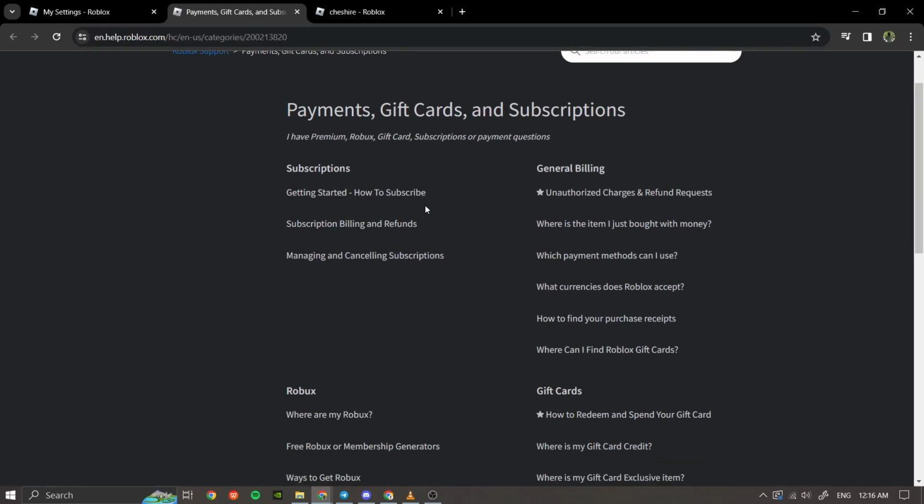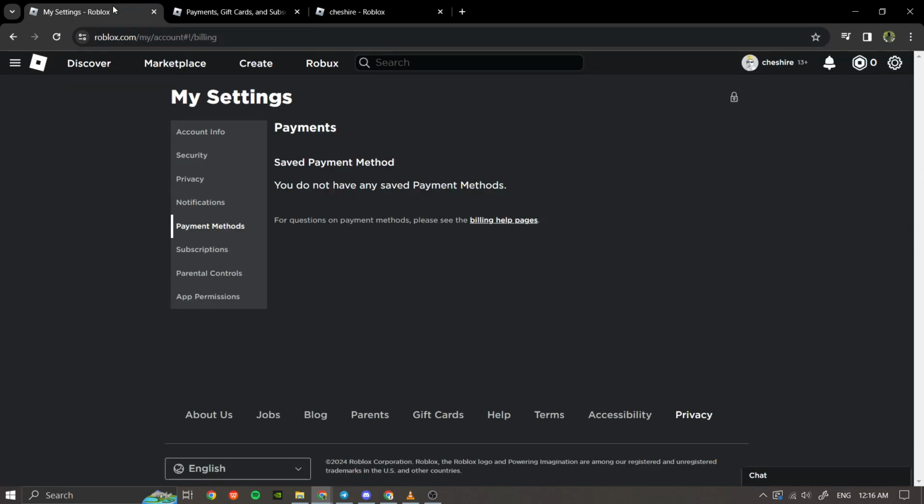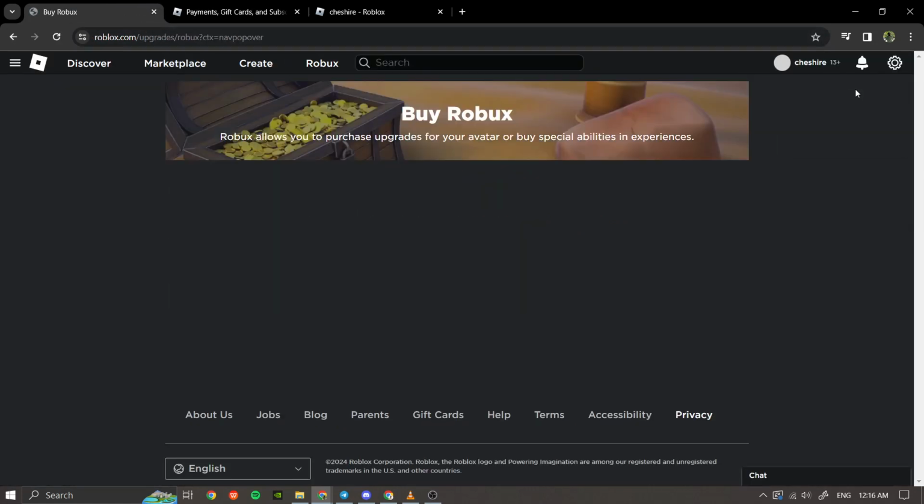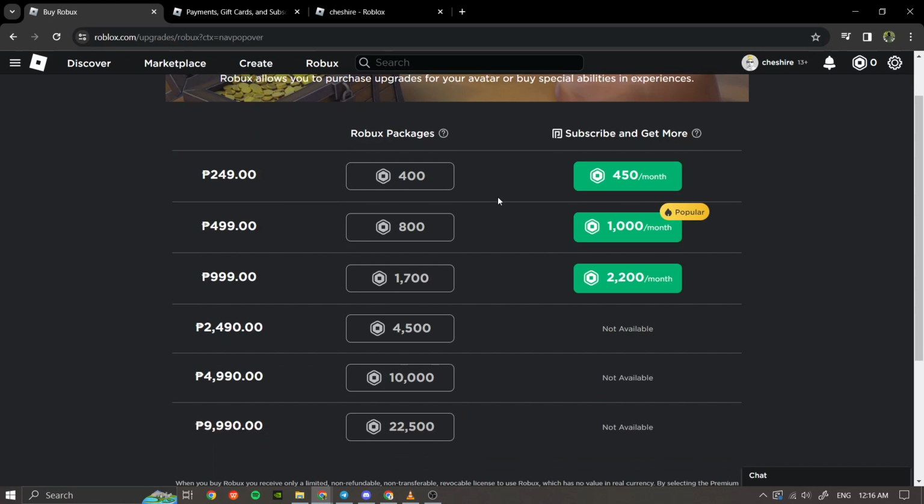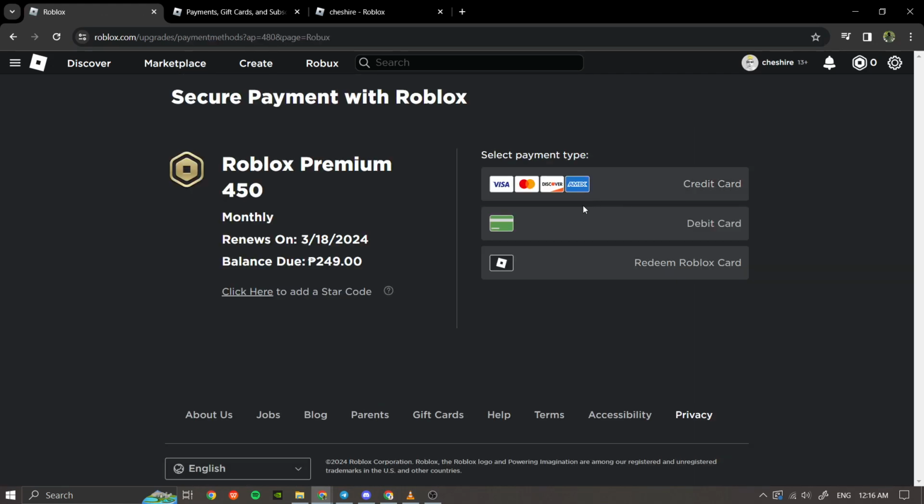After that, go back to the Roblox application, click on the Roblox icon, and select your desired amount. Beneath Roblox, just find the payment method section, then choose credit or debit card as your payment method. Then confirm your purchase by clicking Buy. Lastly, if prompted, just complete any additional verification steps for you to be able to complete your purchase in Roblox.